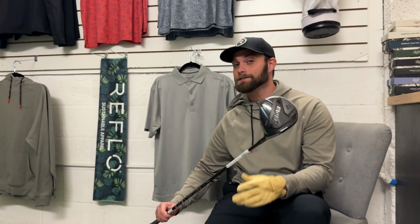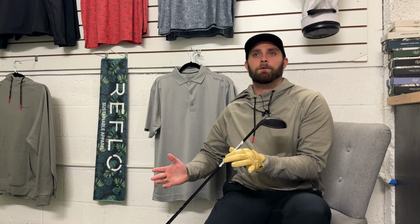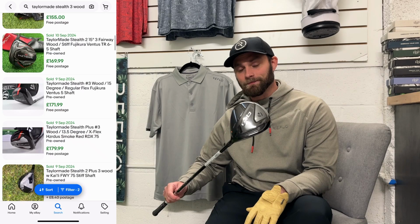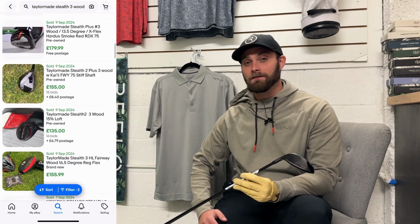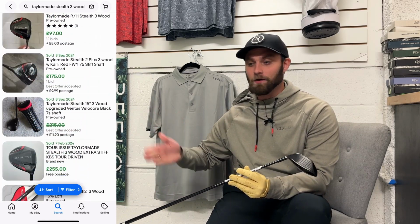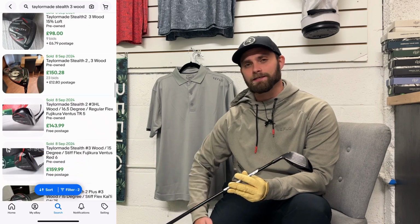However, second place is the QI10, as well as a long list of TaylorMade woods, older versions that the pros are still using because TaylorMade have made great fairway woods over the last decade. And unlike the drivers from TaylorMade over the last couple of years losing quite a lot of value, TaylorMade fairway woods hold their price incredibly well. Again, being a very safe investment, but obviously if you're looking for a cheaper option, Stealth 2, Stealth, Sim 2, Sim are all great choices in this category.